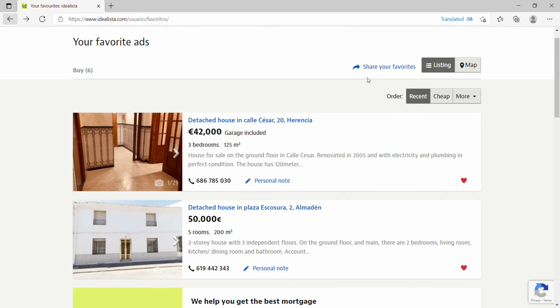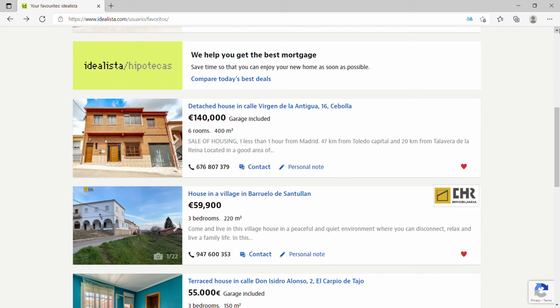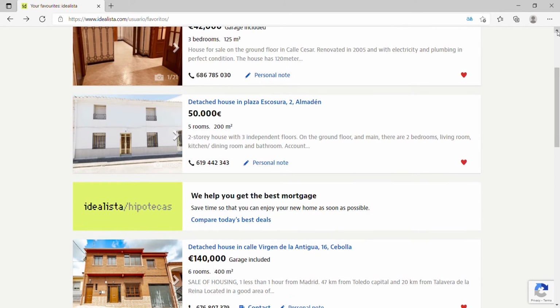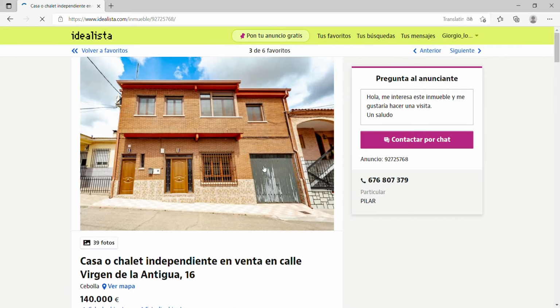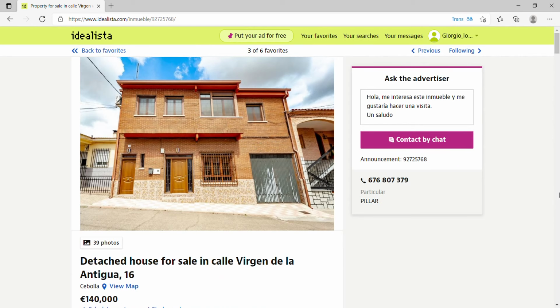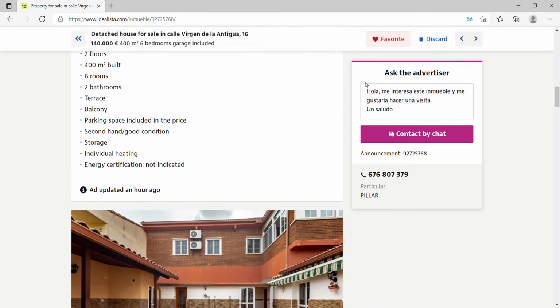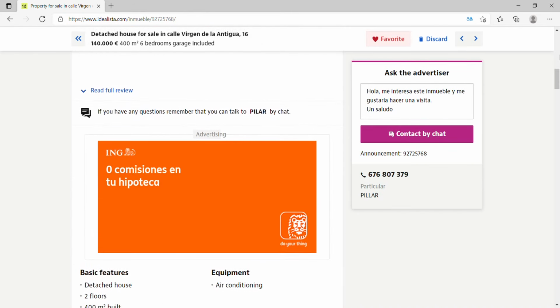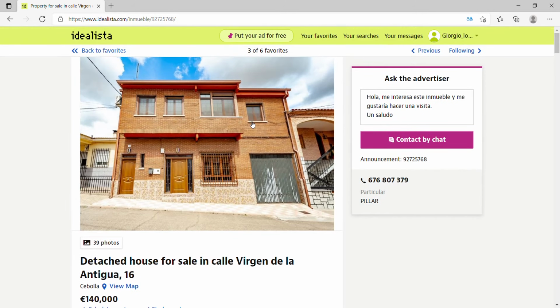Now, coming in at the third least expensive place to buy in Spain is a place called Ceburla. Ceburla is only 401 euros per square meter. It's in the Toledo province, 54 kilometers from the city of Toledo, and has a population of 3,200. Now, I wanted to show you something at the more expensive end of the property market here. It's a 400 square meter house, so it's a huge house, for only 140,000 euros with a garage. And it is in pretty good condition. I think it's got six rooms, so it may have about four bedrooms and a parking place, or garage, I should say. So let's have a quick look inside.